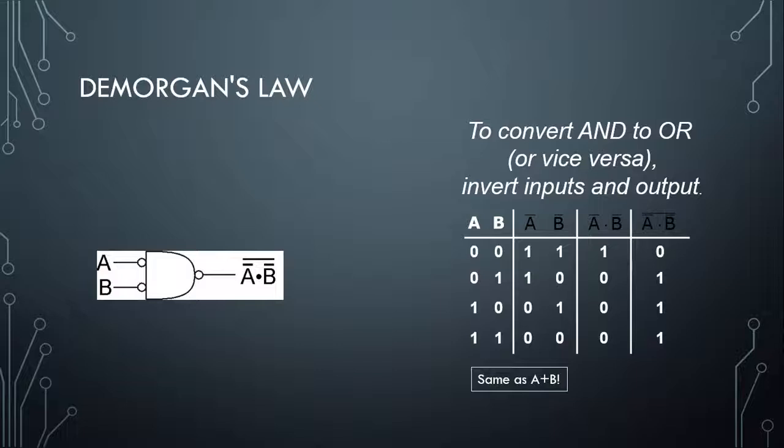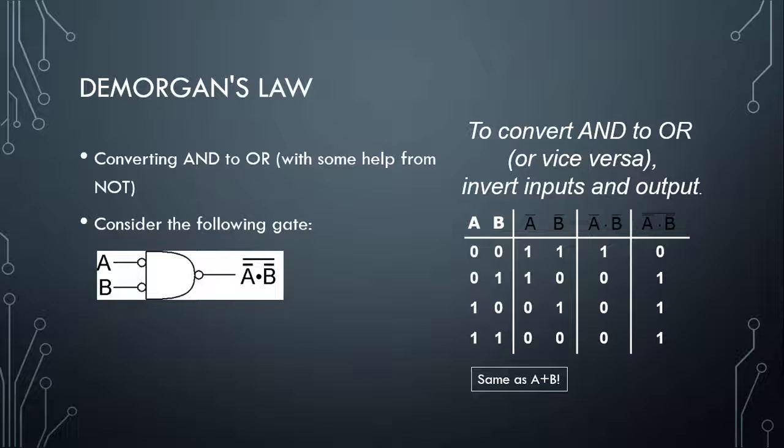Now, we can't talk about anything else without first talking about De Morgan's Law. What De Morgan's Law talks about is how we convert from AND to OR with a little bit of help from our NOT gate. If we look at the following logic gate, you can see we have an A and B being inputted in. You can see the little circle there for the inverter gate, and then there's a circle at the end. What this means is that in order to convert from AND to OR, or technically vice versa, we're going to invert the inputs and then the outputs.